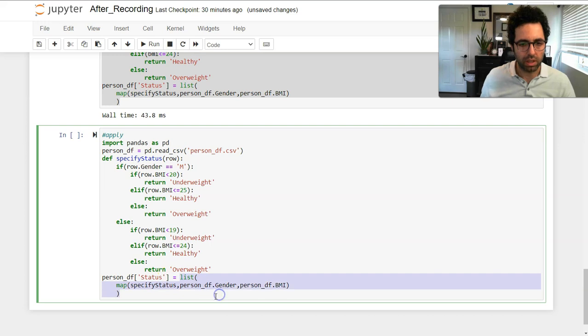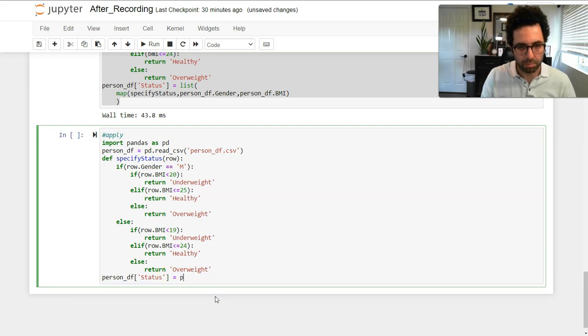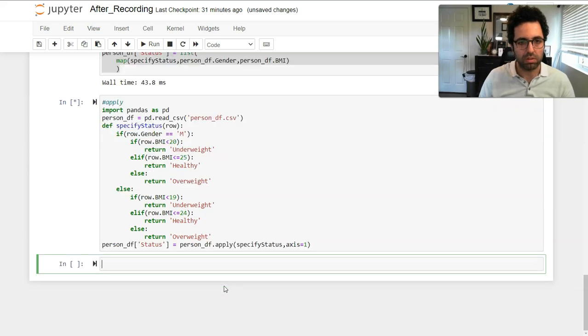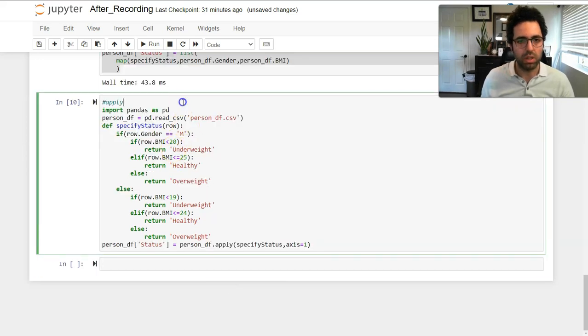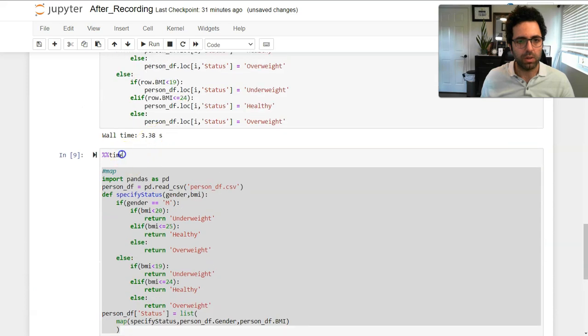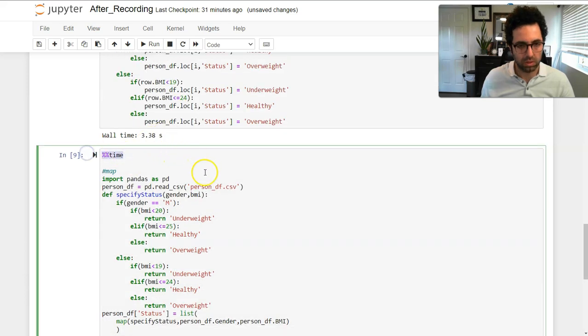Now we can just say person, df.apply this function, and we are specifying that we are applying it to every row, right? So this is using the apply function, and we can also time this.